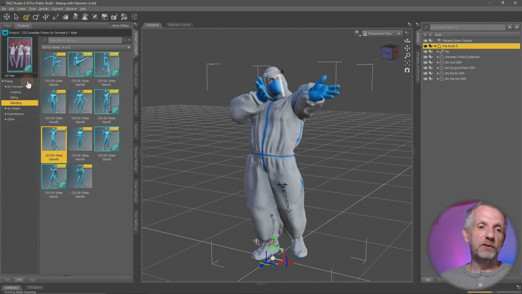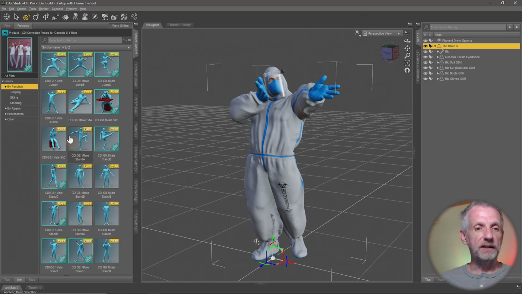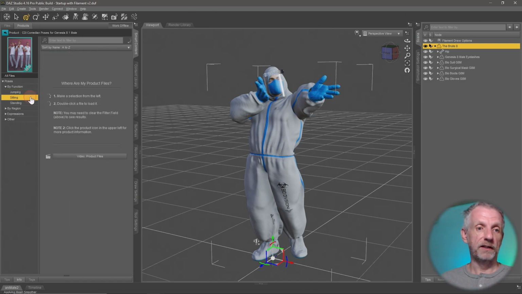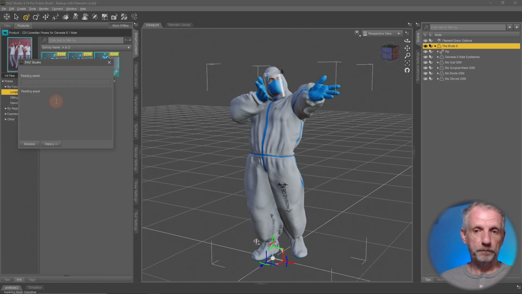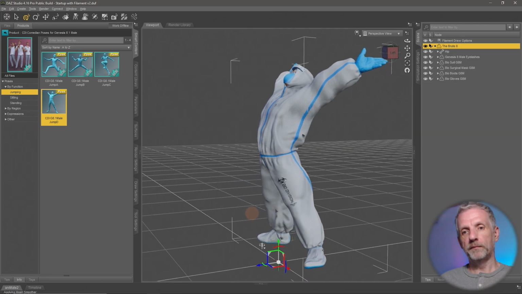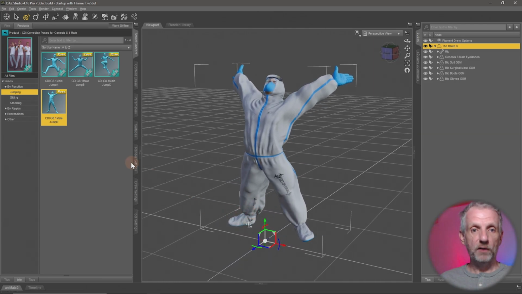But yeah, if you just use the top menu, it shows you everything in the product. If you whittle it down by function, you only see the actual poses because now expressions are filtered out. And if you want to filter this further, then you can click on any of these categories here. They will vary depending on the product. There we go. So in comparison to the regular content library, we can load the same poses via the content library tab, but it'll be significantly more difficult to actually find them.